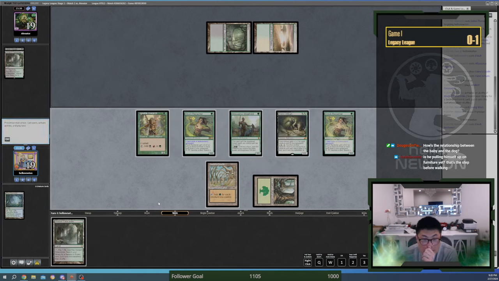Is he pulling himself up on the furniture yet? That's the step before walking. Yeah, hey Corey. Yeah, he's already doing that. I feel like he's not too close to walking because while he does stand, his balance is not great. Obviously, he doesn't like hold on to the coffee table or whatnot.